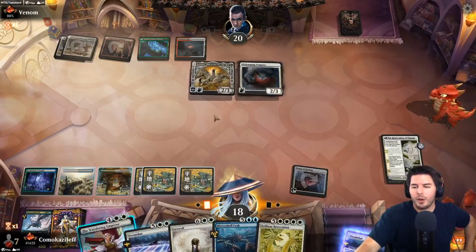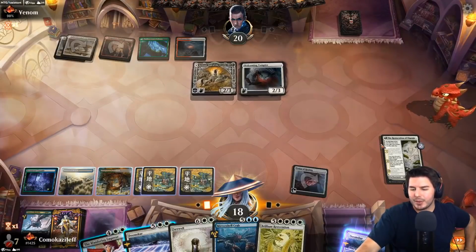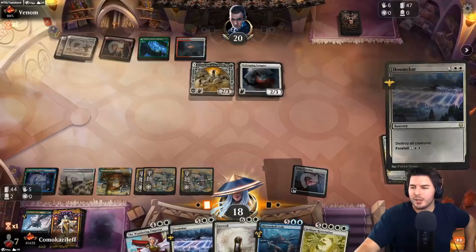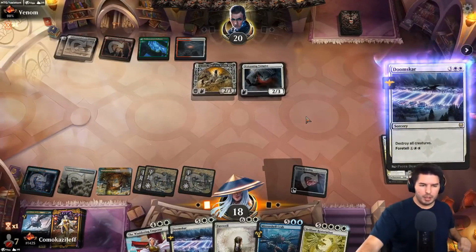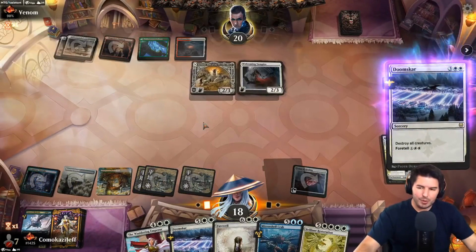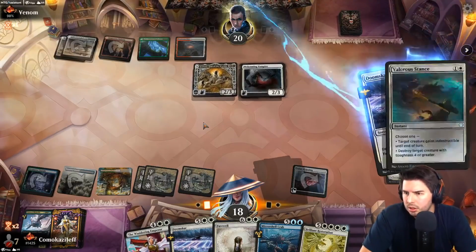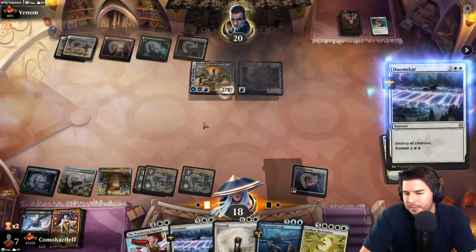So I do have a Wandering Emperor. I can't actually get rid of the Redane this way. I don't want them to draw more cards, so let's go ahead and throw out Doomskar. I'm expecting some sort of protection. I'm guessing they probably have more Snakeskin Veils, though. Okay, Valorous Stance. Ah, cool.